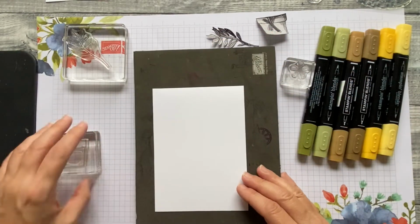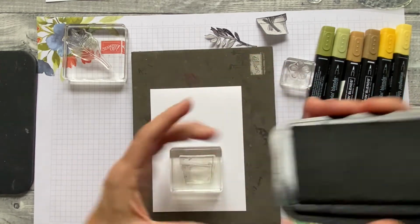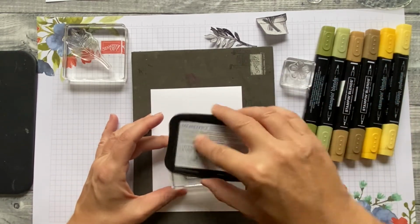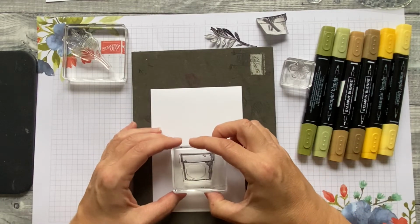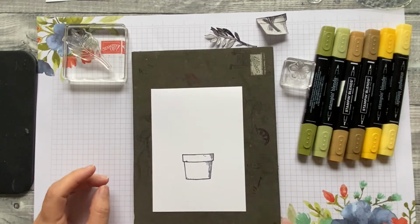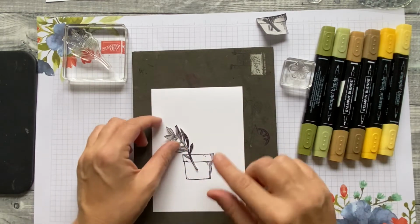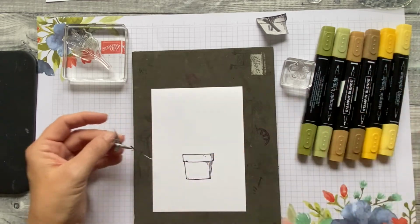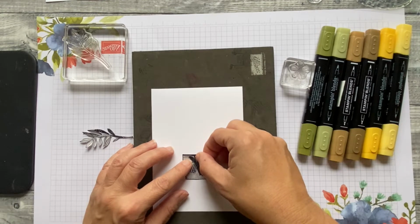And the first thing I'm going to do is stamp the flower pot and use Memento. So you always need to use Memento when you're stamping with blends. I've got a hair underneath my stamp. So I'm going to stamp that there. And then what I want to do is stamp various leaves, but I don't want to stamp them over my pot. I want them to look like they're in the pot.